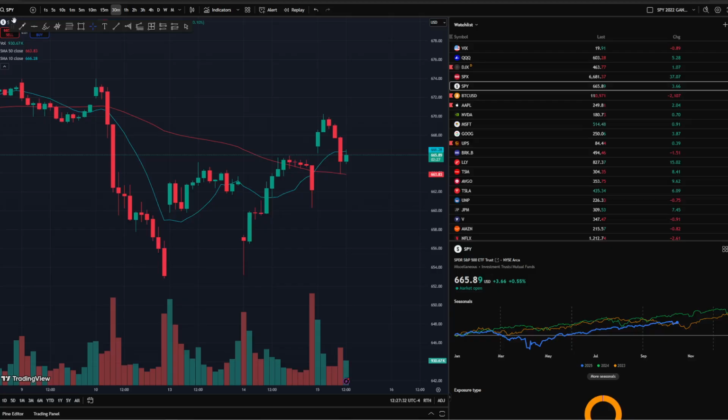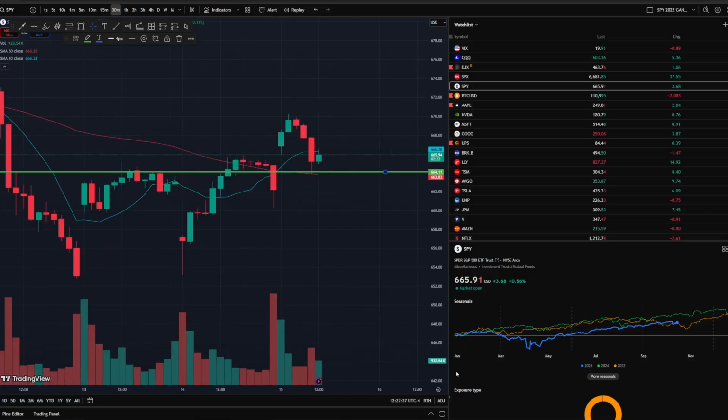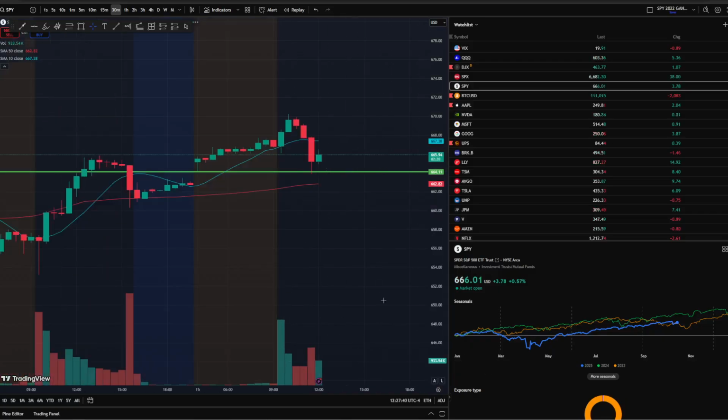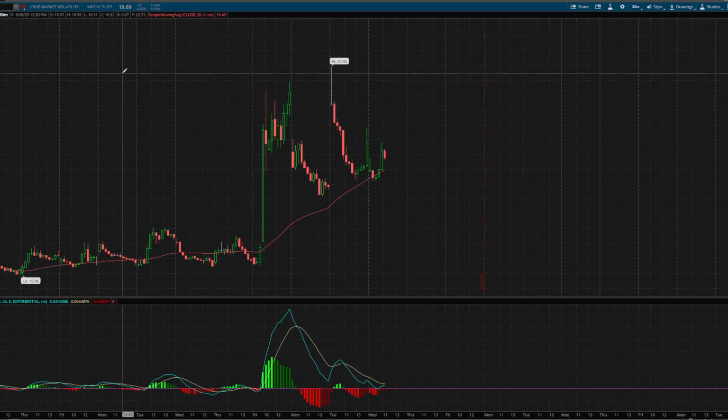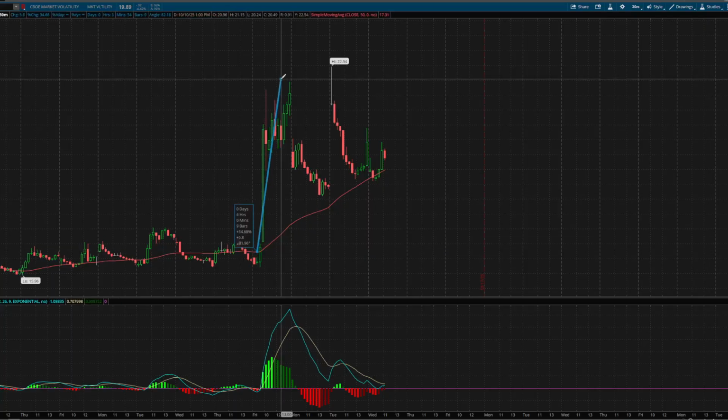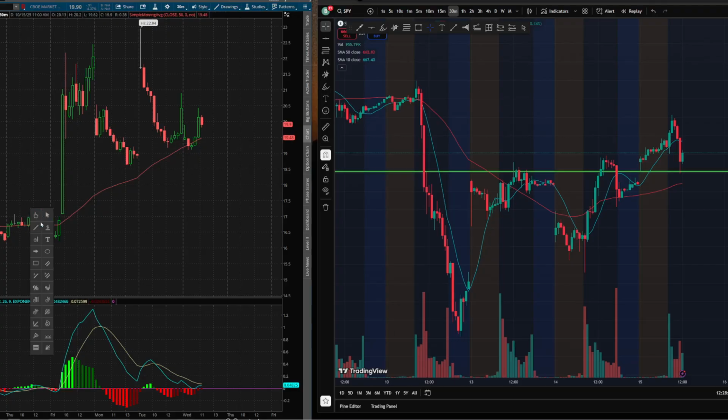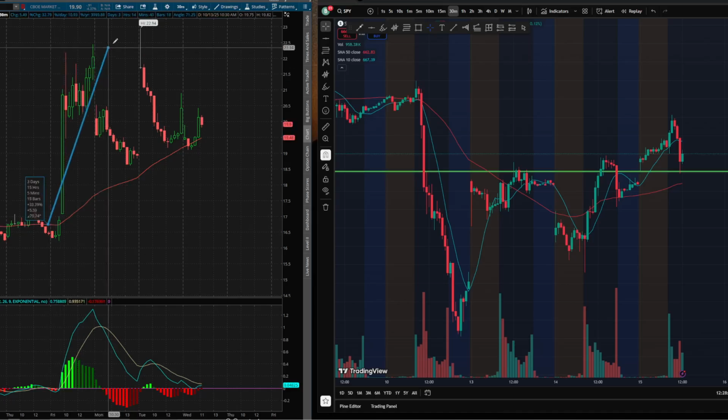Wait, but Connor, you said if the market goes over this SMA, then that means the stock market is bullish. So, if the market's bullish, Connor, why is the market coming down right now? I'll explain. The same systems we use to dictate bullish bearish on the stock market are the same systems we use to dictate bullish bearish on the volatility index. Ready? VIX over 50 SMA, volatility breaking out. If volatility is breaking out and trending positive, that means it's in an uptrend. So volatility has broken out into an uptrend.